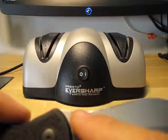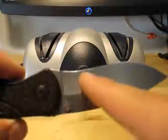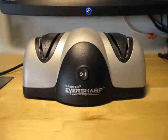Maybe there's a way to fix that. I don't know if anyone can point me to a demonstration, I would appreciate it. But it does what it does pretty well. So that's the Presto Eversharp Electric Knife Sharpener.